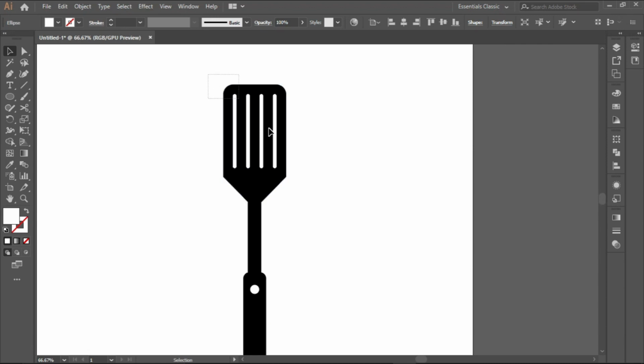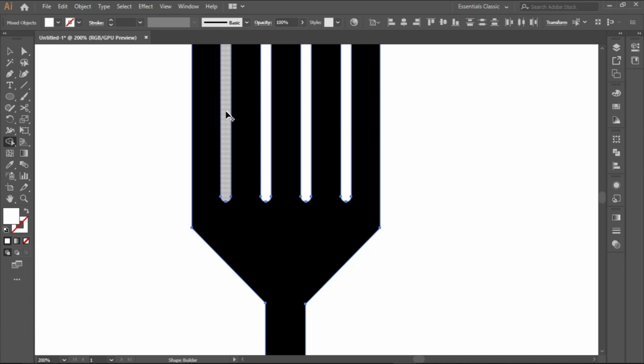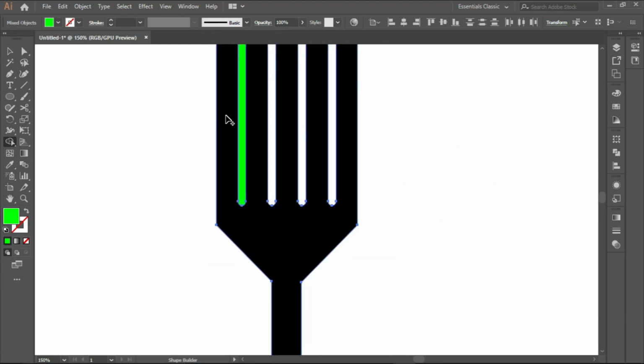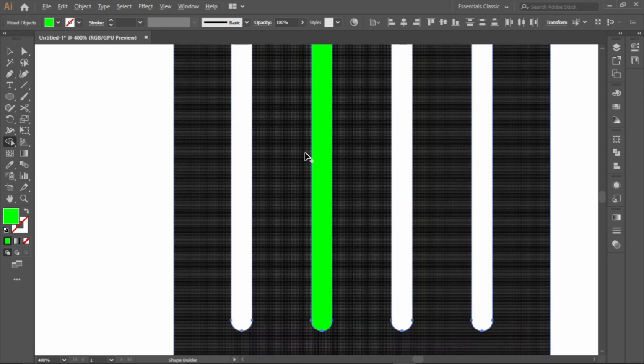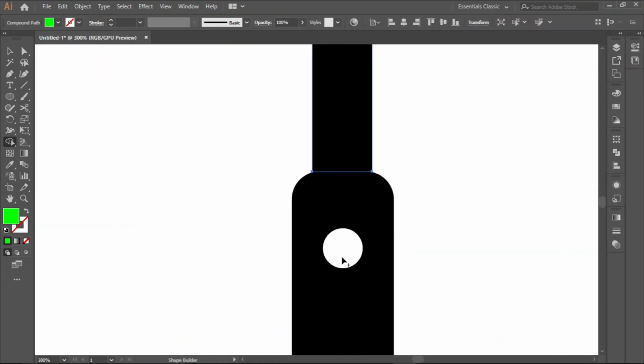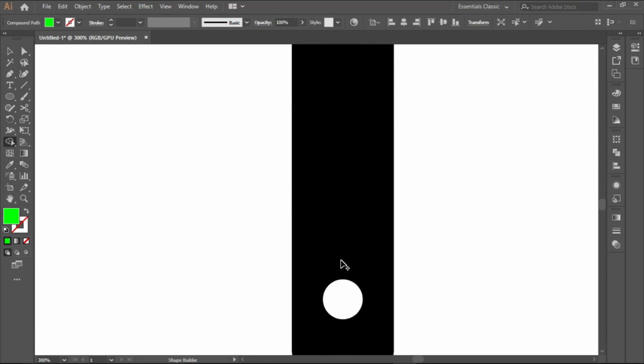To remove the white color from there, all you have to do is use the shape builder tool. Normally if you want to change this to any color, you can just make it maybe green, to add the color to it. But if you want to remove it totally, you see that it's showing add. If you want to subtract it, you just hold Alt, it will change to minus. So it's minus now. Alt, it will remove it, remove it, and remove it. So this one, Alt, plus, and Alt, remove and remove.